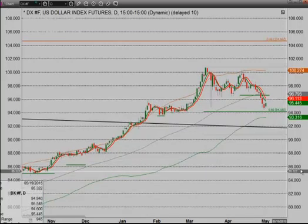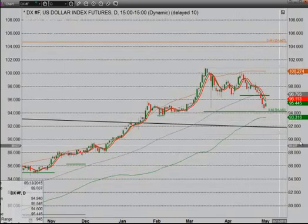So we still like the dollar index long term, holding on to those longer term positions. And at some point, we'll start to warm up to getting long again here. Obviously, we have to see how the 94 level holds up, but keep in mind this is a secondary correction overall. By no means do we see it as a sea change move, and if anything, it's just going to prove an opportunity, perhaps sooner than we think, if Madam Yellen raises rates, to get long the dollar once again.